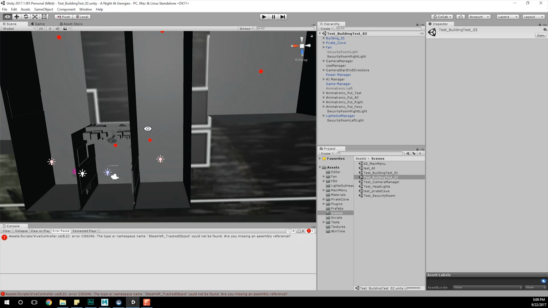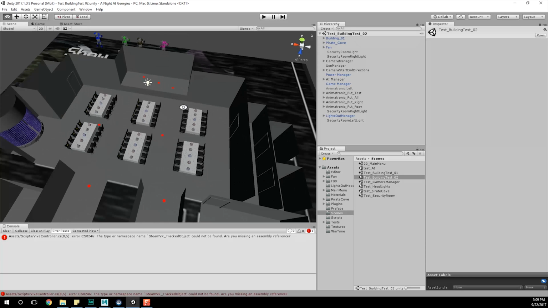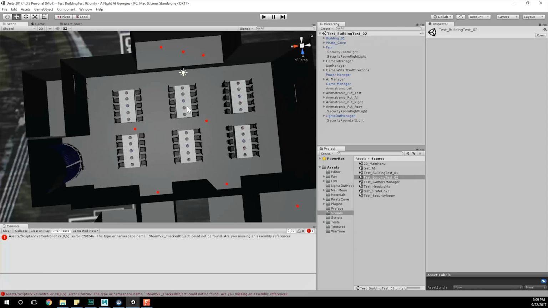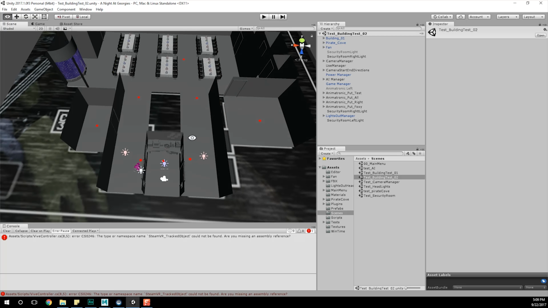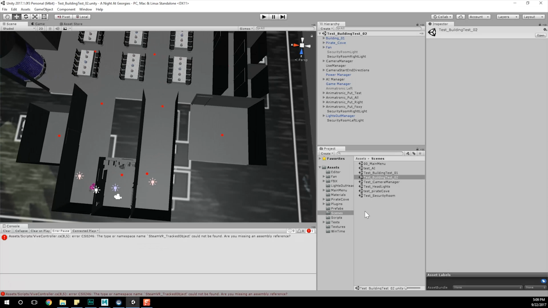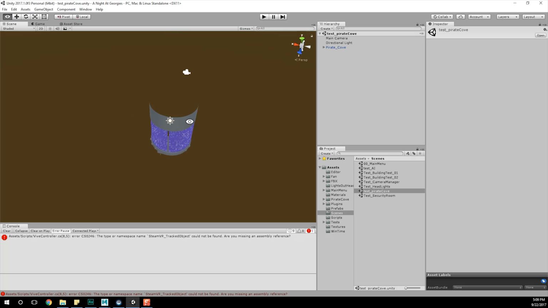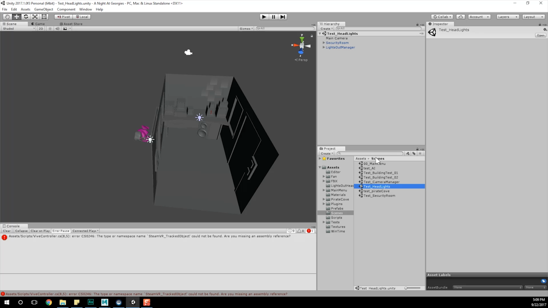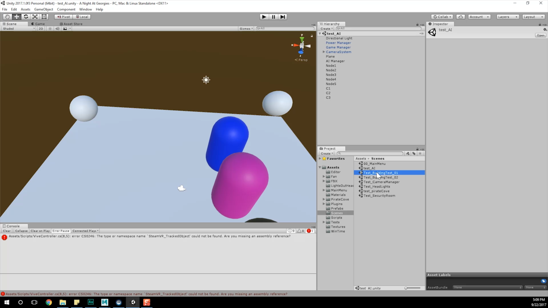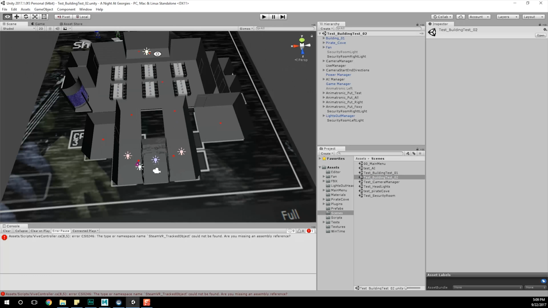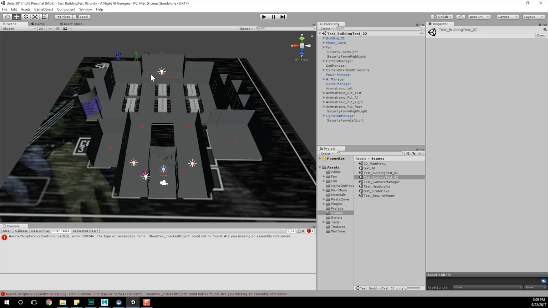And there we are. Wow, so this can't be the right one, can it? I guess I haven't exported all the assets out of Maya. That is something else I should be doing now, so I can see them all in here. Let's just jump around really quick and see what's going on here. So there's Pirate Cove test, headlights, 00 main menu, test AI. Yeah, I need to do a big export of all the assets. So that's going to be something else I'd probably tackle in this video.